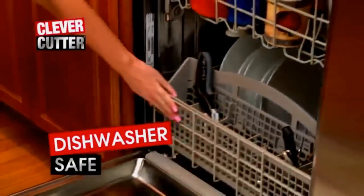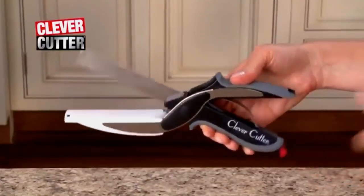Clever Cutter is dishwasher safe, so cleanup is a breeze. Clever Cutter even has a locking safety hinge for clever storage.